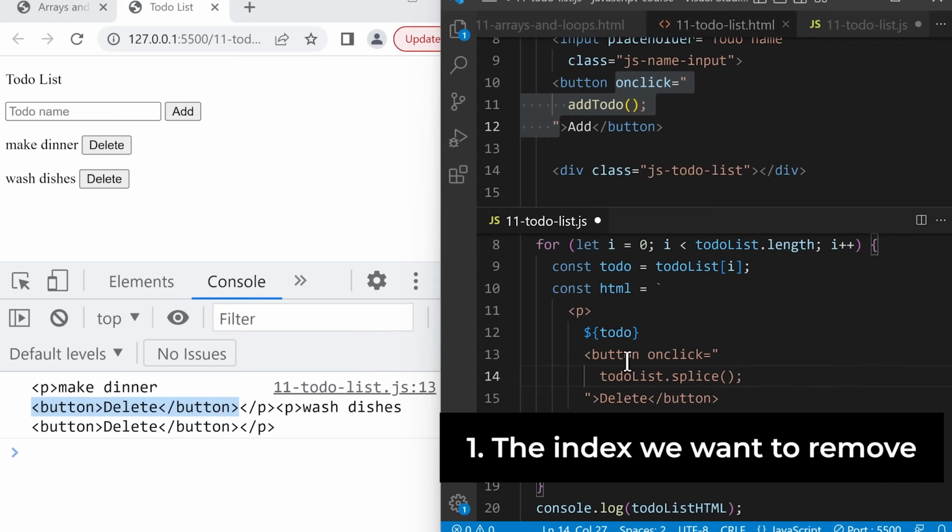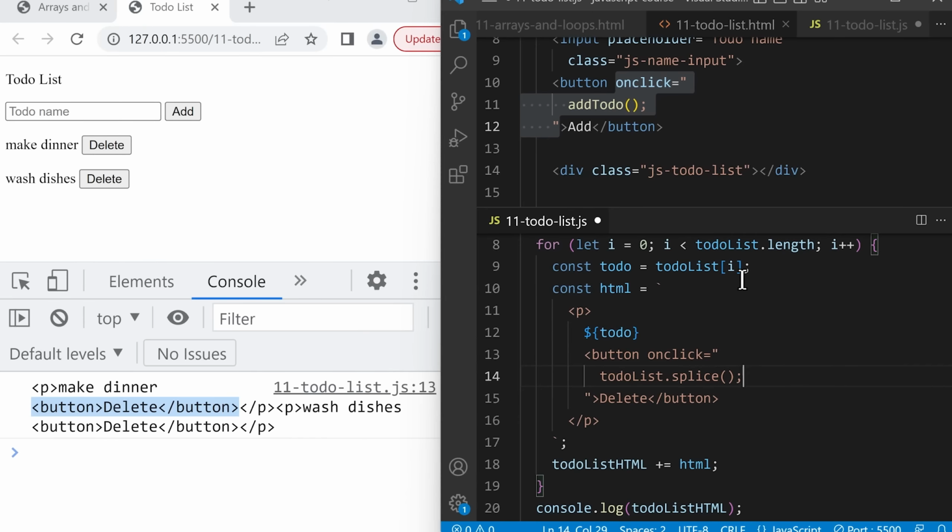So if we click this delete button, how do we know which index to remove? Well, if we look at our loop up here, we already have the index. It's this variable i. So we're going to insert i into this string. And we can do that by typing dollar, curly brackets, and i.